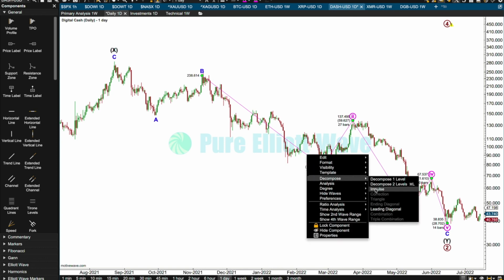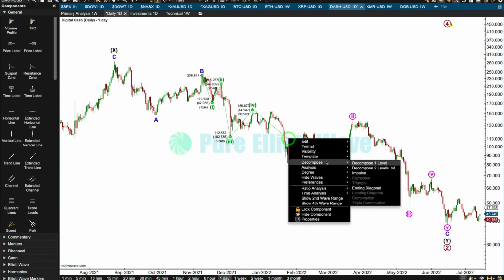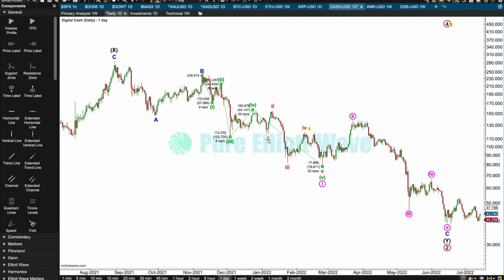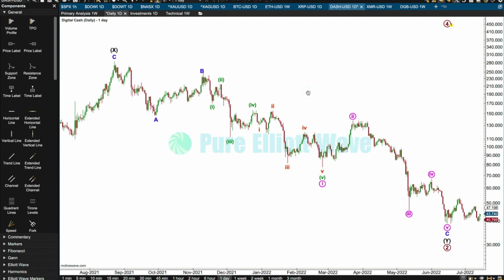Is this going to work? Oh, okay, yep, this is going to be fine. Oh, is there going to be an overlap in here? Yeah, there is. Oh, but what if this is an expanded flat? Yeah, Motive Wave's telling me 4 is ending within the range of 2. That's not what the rule states, Motive Wave. The rule is clear. The rule says 4 may not overlap 1. If 2 is an expanded flat, 4 can overlap 2. The rule is not breached.